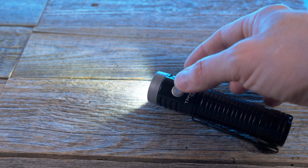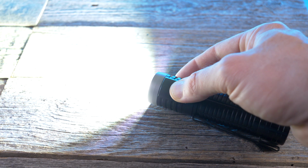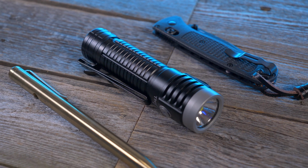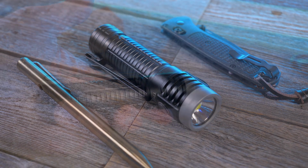At 3,757 lumens, it's really bright, but doesn't have much of a throw at 158 meters. But if you're not looking for throw and just looking for a flashlight to light up everything around you, you might want to check this out.